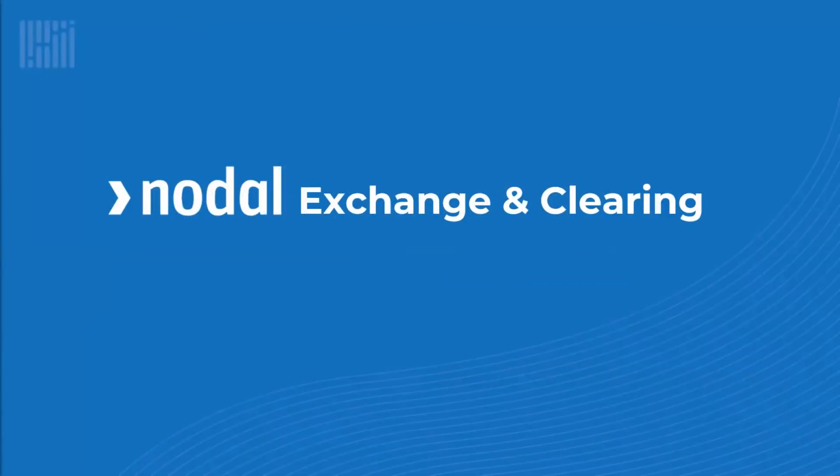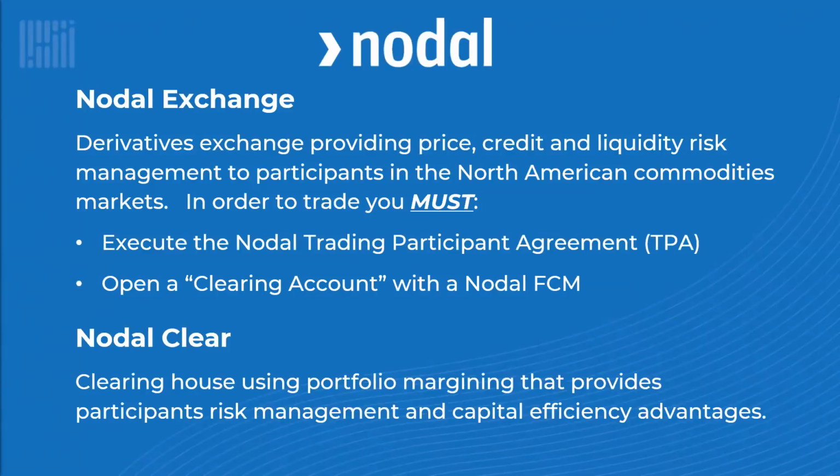I want to talk a little bit about Nodal Exchange and Clearing, our exchange partner for these trucking freight futures. So the Nodal Exchange is a US-based derivative exchange. It is regulated by the Commodity Futures Trading Commission. And the exchange itself provides the venue for price discovery, credit, and risk management for participants here in the North American commodity market. Their primary market is US power.